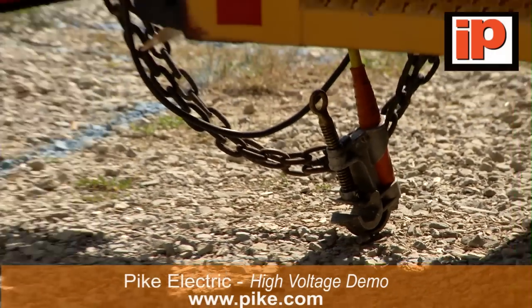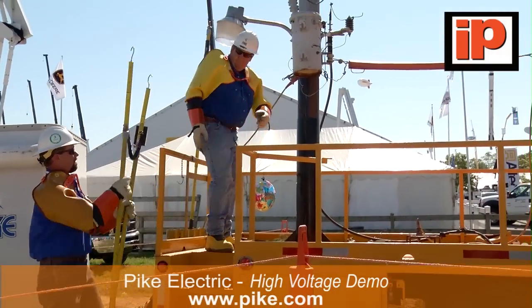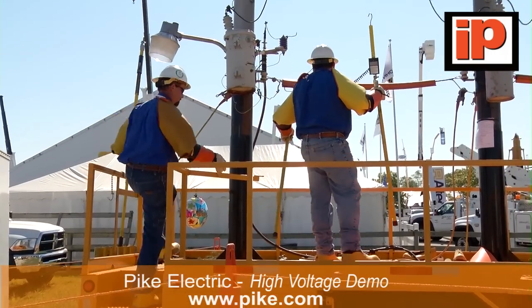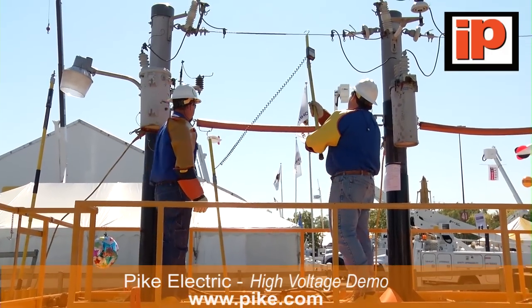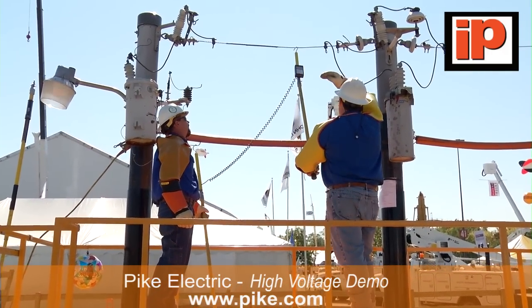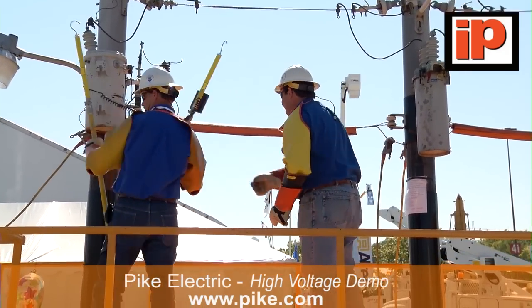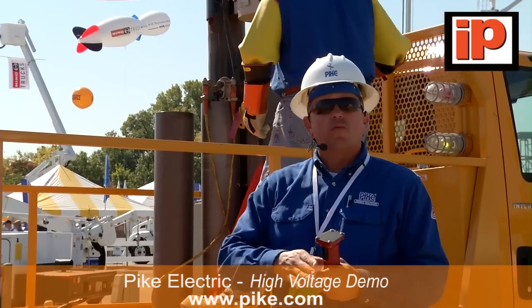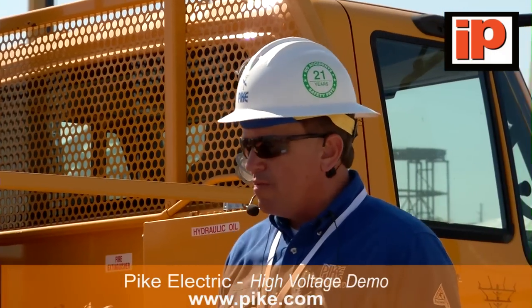David and Joe are going to come off the truck and we're going to retest the truck because we're switching over to primary voltage, to make sure there's no leaks on the ground system. Zero. Next we're going to step up on the truck and read the primary voltage of this line — 6,300 volts. Anything over 600 volts is considered primary voltage, and we're way past that. So right now we're going to be dealing with primary voltage.